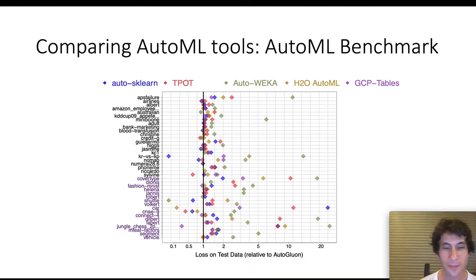Here we divide the loss on the test data achieved by each system by the loss on the test data achieved by AutoGluon. So we're normalizing each system against AutoGluon. So AutoGluon here would always achieve a score of 1 on the x-axis. So systems to the left of 1 outperformed AutoGluon, meaning they achieved a smaller loss on the test data on this particular data set than AutoGluon. As you can see, there's very few systems to the left of AutoGluon on most of these data sets. And when they are, most of the time, they're very barely to the left. So AutoGluon really is outperforming most of these other tools on most data sets.